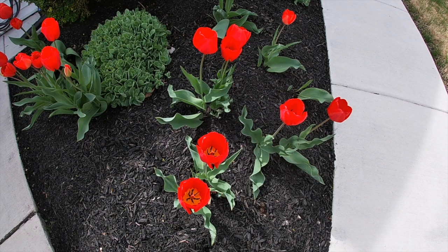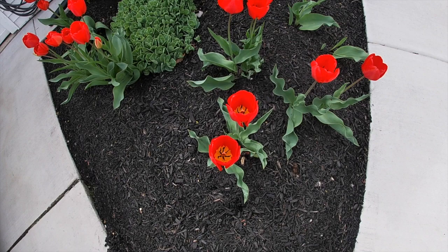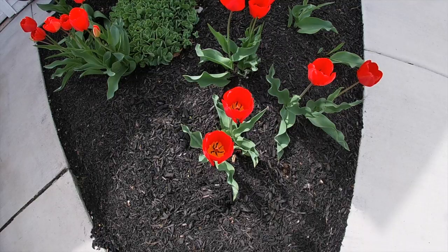I just thought I'd give you a quick demonstration of what that process would be like. Inside the tulip you can see a couple of different things. One of the things is a stamen, and on top of that stamen is a little powdery thing. Right now in the tulip it's very dark, and that's the pollen. The bee would come in to the flower and collect some of the pollen.